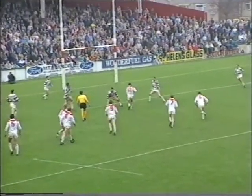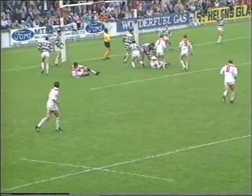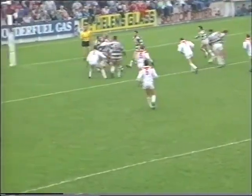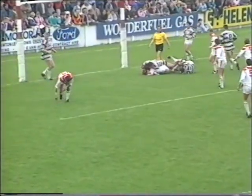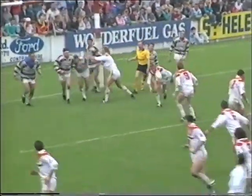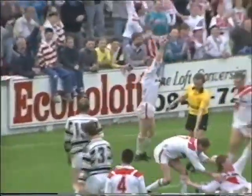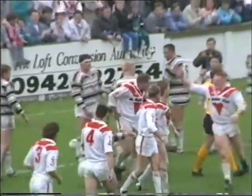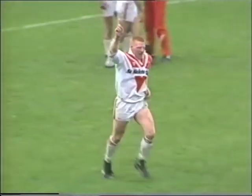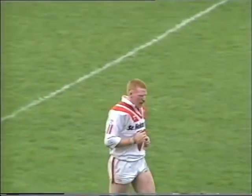Plays it inside to Roy Haggerty, looking for space, hands off one, beat it inside to Shane Cooper. Solid tackle from Hull, Shane Cooper brought down, less than 10 yards from the Hull line, right in centre field. Barton inside to Beavers, just a yard short now, Phil Beavers. Bluer at dummy half, Groves gives the dummy, drives for the line, short ball there, yes! To John Fieldhouse, I think it is, and Fieldhouse goes over. Brilliant play there from Paul Groves. Gave the dummy, drove forward, looks as though he's diving over, flicked it up to John Fieldhouse, and he dives over for Saints' opening try.